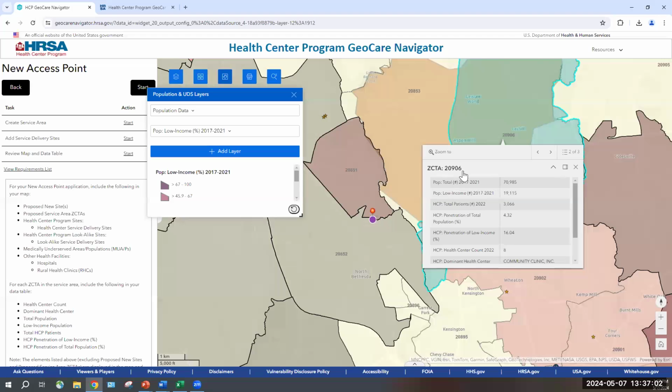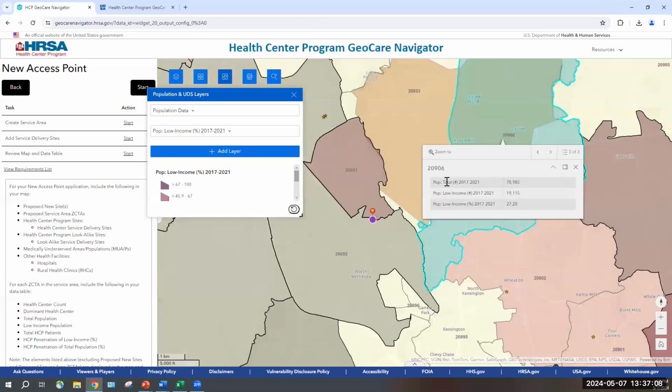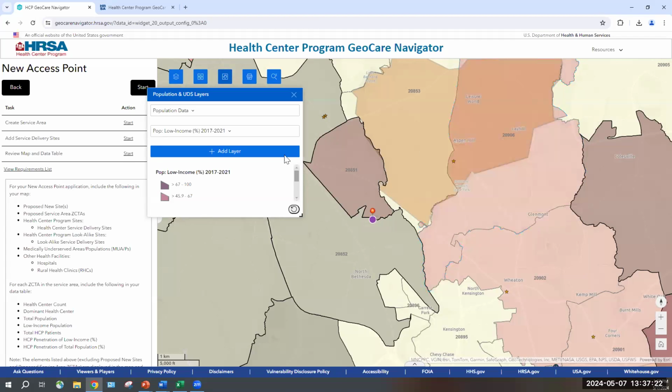So for ZICTA 20906, I have just the general ZICTA information, but I can now also see the information associated with low income. So I can see that percentage, I can see the count, and I can see the population total. So that's by just selecting an individual ZICTA.